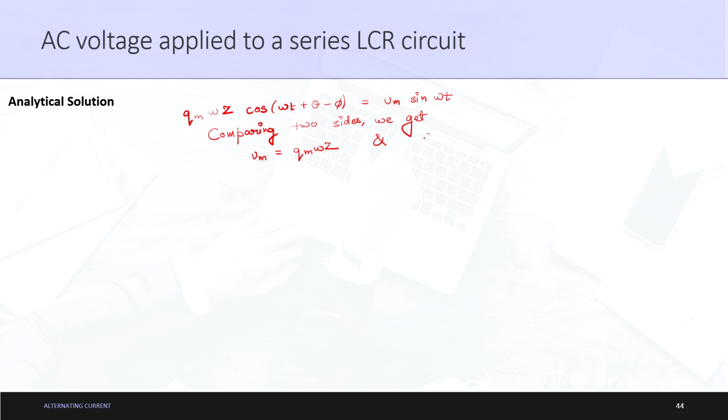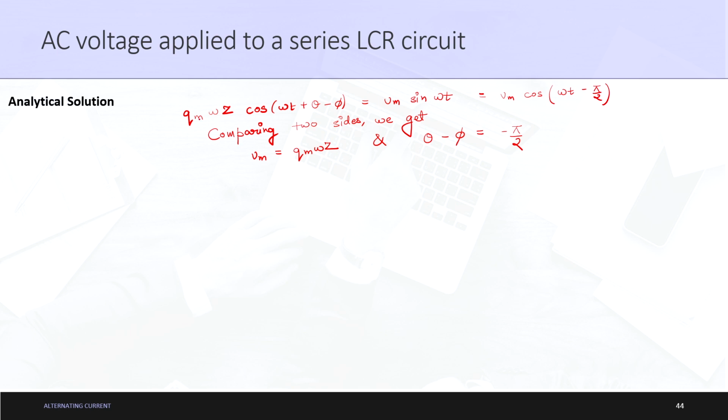and similarly for the cos form or sin form, what can we rightly say? We can say that theta minus phi is nothing but equal to minus pi by 2, because omega t will get cancelled and cos omega t will change its form into omega t minus pi by 2. So, we can directly write this as V m cos of omega t minus pi by 2. I am just applying simple trigonometric identities here.